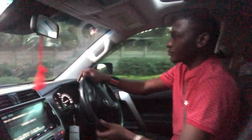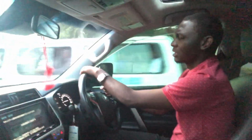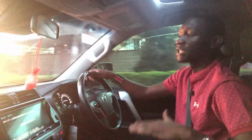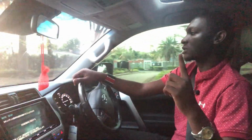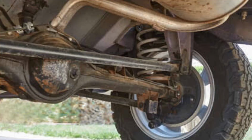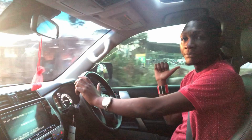Yeah, so normal driving, this car rides well. It's not the most comfortable on the market, depending on the suspension that you have. Some of these units, not the TX, some of these units like the TZ, the VX, come with air suspension at the back, but conventional suspension at the front. This car has double wishbone at the front and sometimes multi-link, but just to mention, this car has a live axle at the back, but Toyota has now moved into having independent suspension at the front and the live axle at the back only.